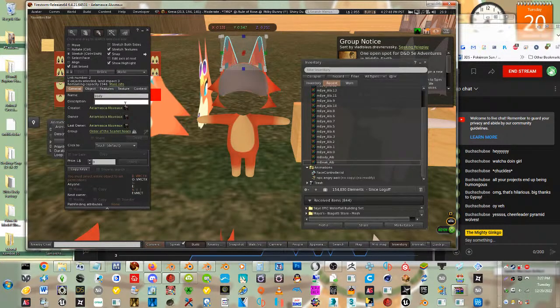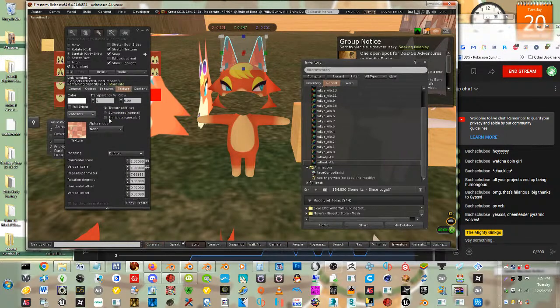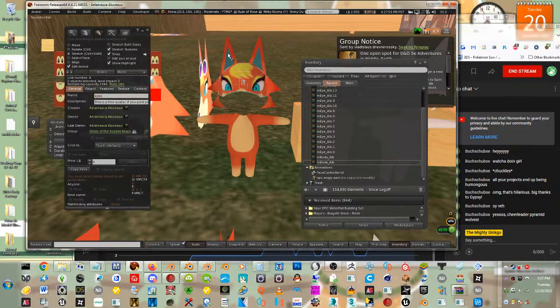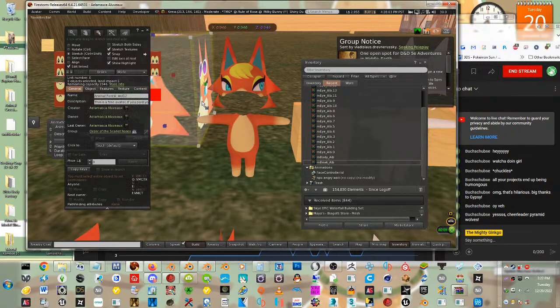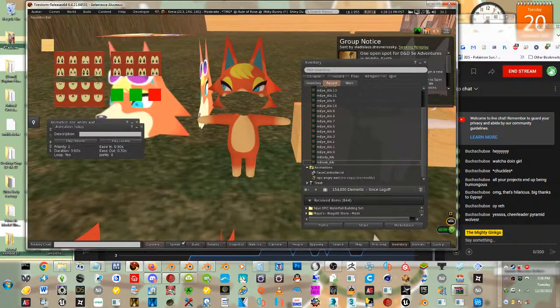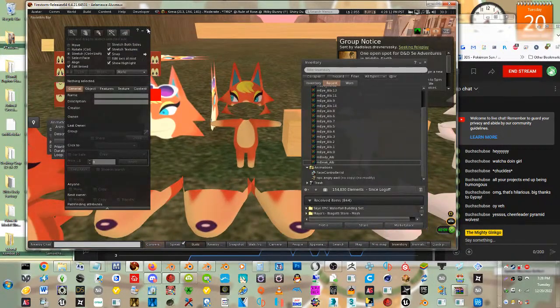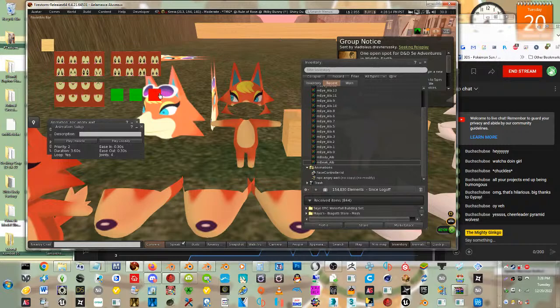Gotta put that in there because some people would buy. Like, I make it free and I make it open source, which means that people get it and they just resell it. And they come to me, "Hey, I bought your avatar," and I'm like, "It's a freebie." And that bothers me so much. Like, bro, it's a freebie. You shouldn't have paid anything for it.